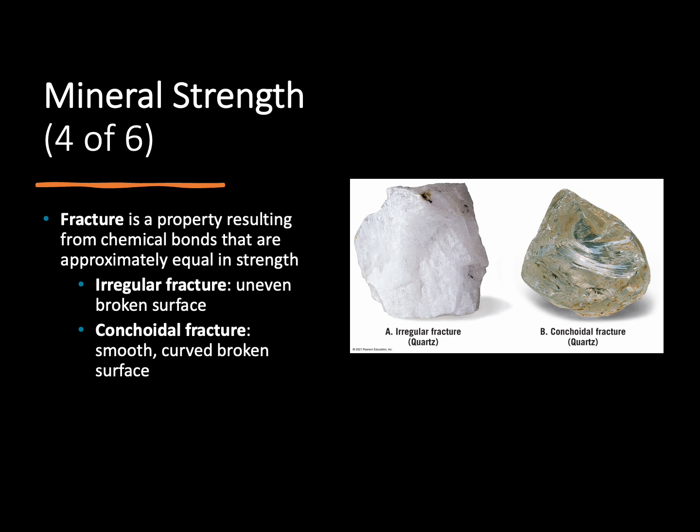So again, minerals generally either have cleavage or they have fracture. If there are some weak atomic bonds inside of that mineral, we're probably going to see cleavage, where it's going to break into smooth, flat sides. But if the mineral does not have any weak chemical bonds, instead it's going to have fracture. It's either going to have irregular fracture, like a plate breaking into whatever shape with jagged edges, or like my glass, it's going to break with a conchoidal fracture, having a very smooth dipping break inside of it.